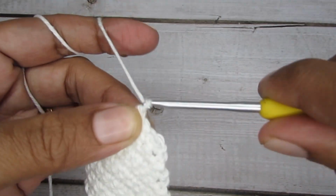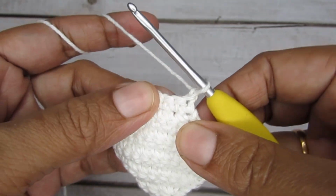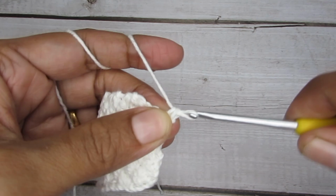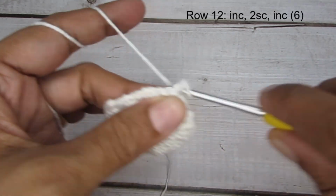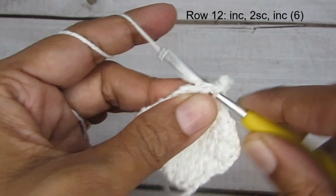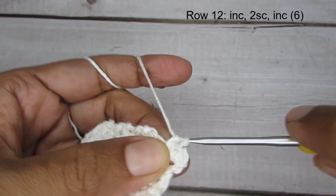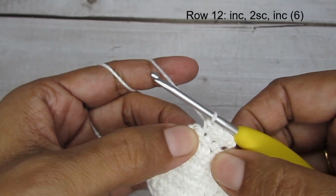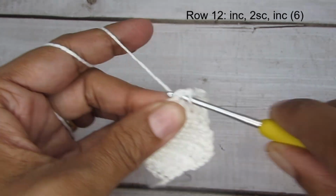After this, chain 1, turn your work. For row 12, make one increase in the first stitch. That is, we'll put 2 single crochet into the same stitch. In the next 2 stitches, make 1 single crochet each. So this is 1, and in the next stitch also just 1 single crochet. And in the very last stitch, I'm going to make an increase.